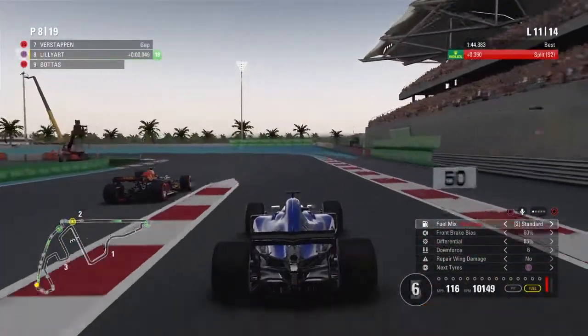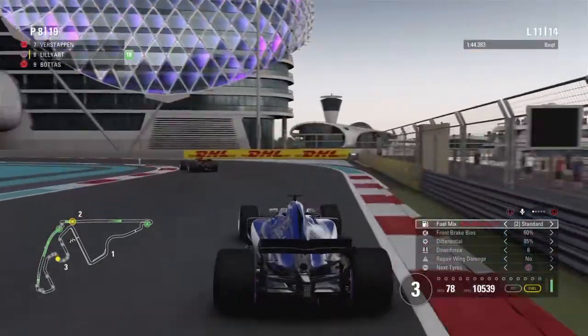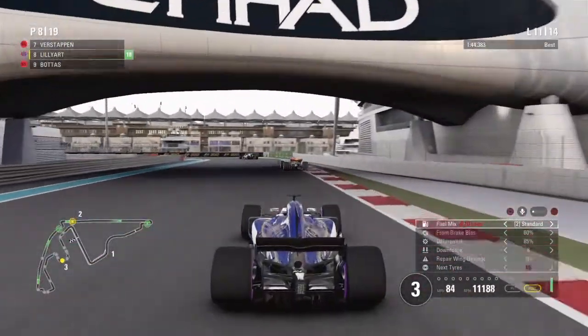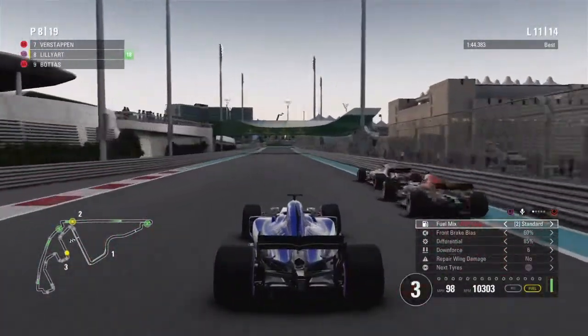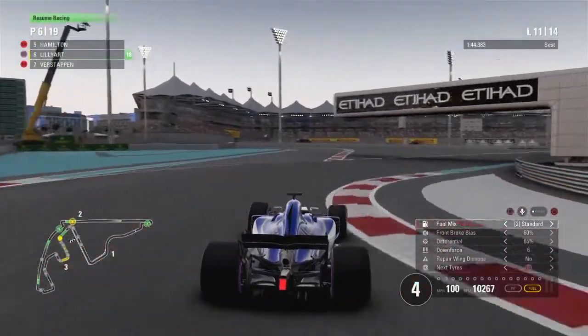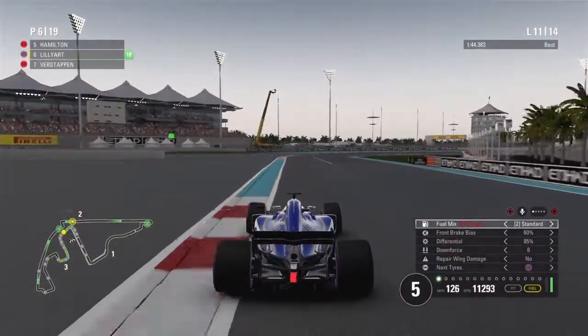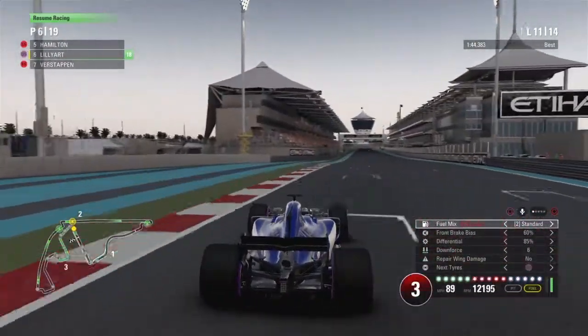Oh, bastard. Oh, there's a Force India going slowly up here, and Verstappen's being held up behind him. Banter, through I go. I don't know which Force India it was. I know both of them were ahead of me, and Ocon was in the lead. But all of a sudden, we're back up into 6th.